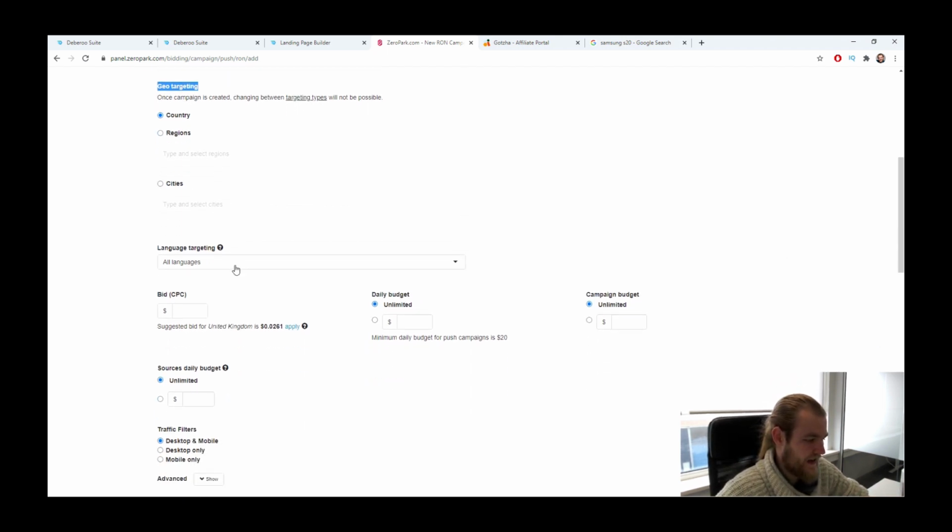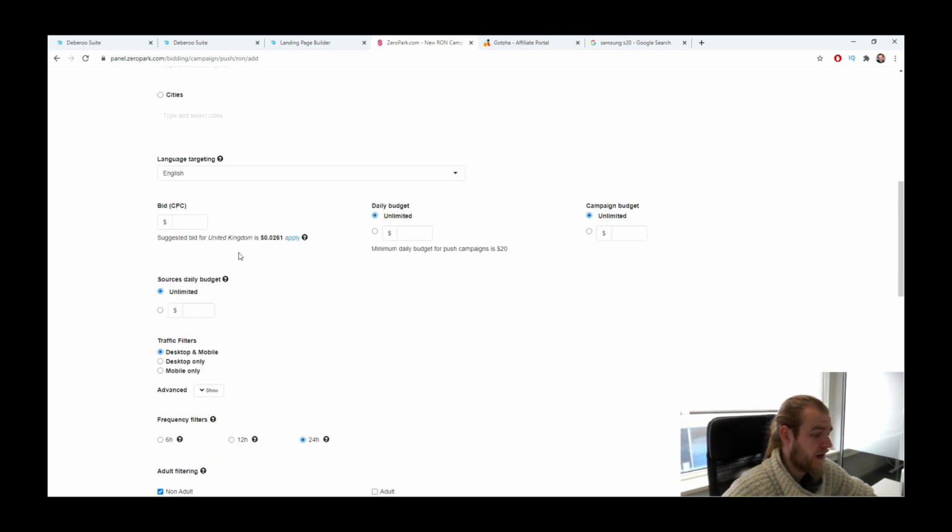And then the language targeting, I'm going to set that on English. So even though we're promoting in the UK and the primary language in the UK is English, I still want to set my language targeting on English to make sure that I do not reach people who do not speak English. Because even though English is the native language, there are still going to be people in the United Kingdom that do not speak English. So since my ads are going to be English, since the complete flow is going to be English, I want to target people that speak English.